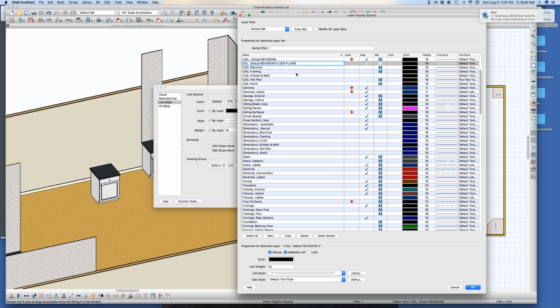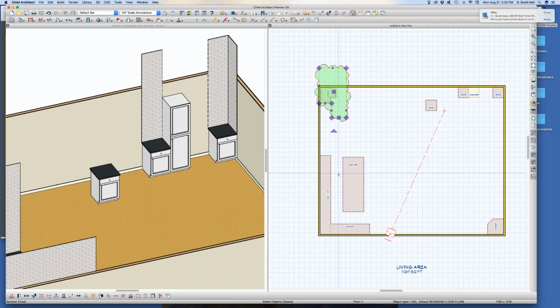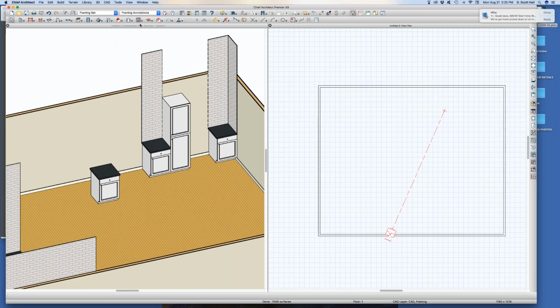Well, I hear you, but I live with a zillion layers, and somehow it's just not that big of a deal. I mean, I'd like to put it on CAD framing if I'm in the framing plan. That's a great call. Or roof plan, CAD roof plan. Those layers are already there. I just want to put them on there. Yep, I get you. That's a good call. Someone's got to be listening to this, maybe.